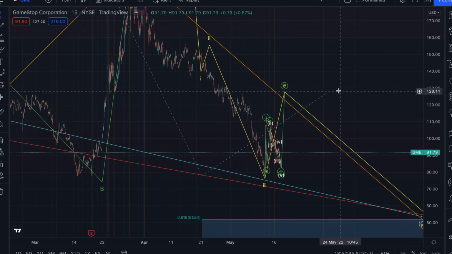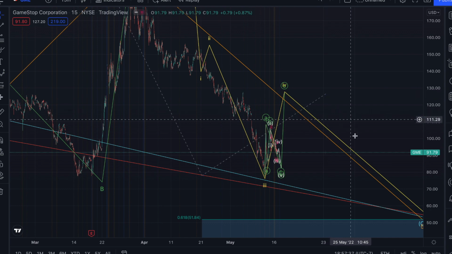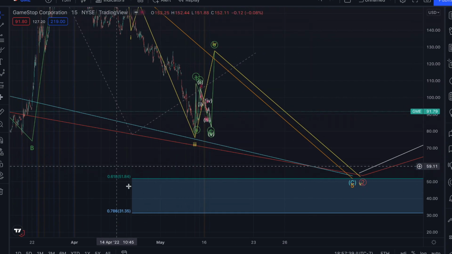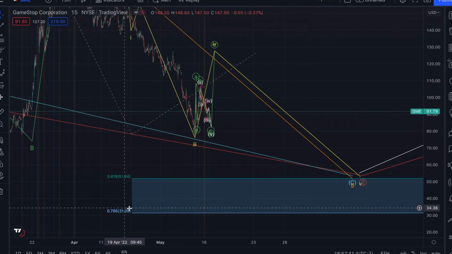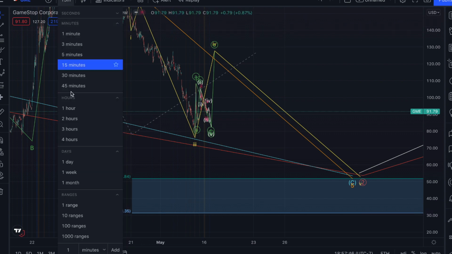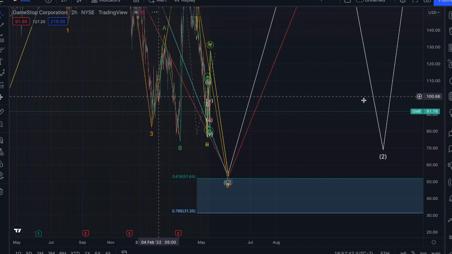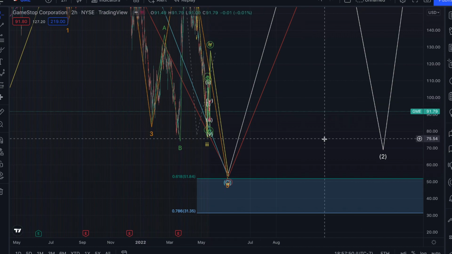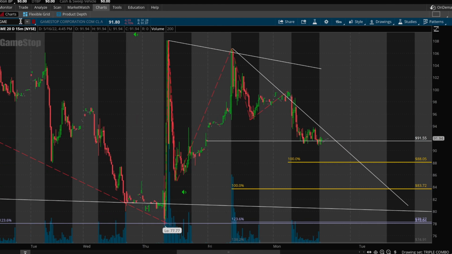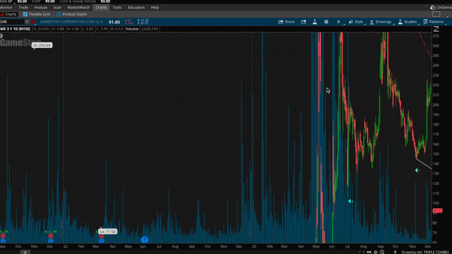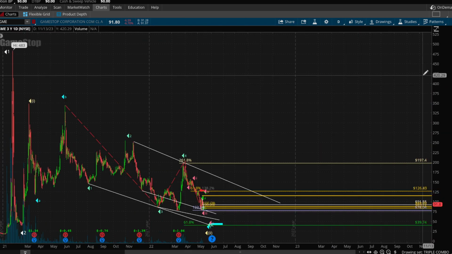I think I have it drawn already, but the fib up to here would send us down to about 51. If it's 31, then it's a slightly different, larger degree count. I'm not even gonna run you through that. It doesn't really change anything. And then lastly, I'll pull up the daily here, and this is pretty simple.